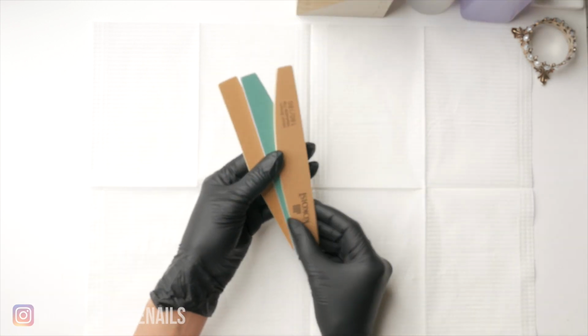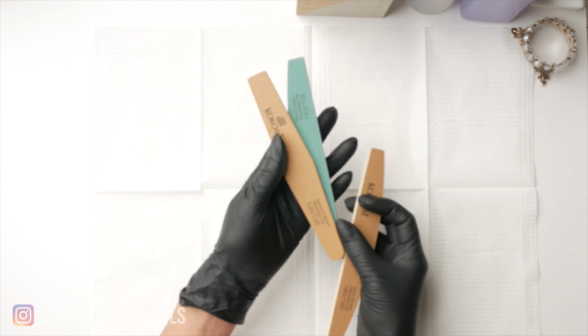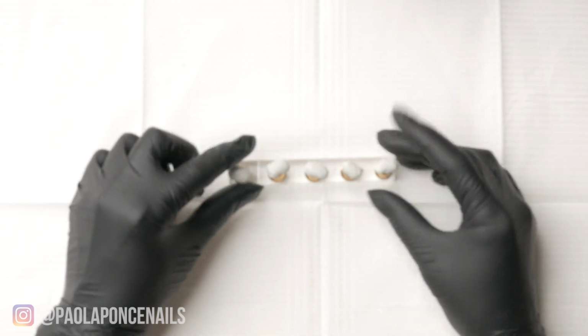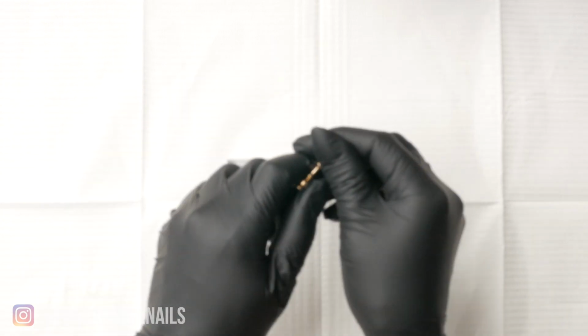Now, to actually create your press-on nails, you have to get nail stands. There are so many different little ones you can get. You'll need at least 10, and these magnetic kinds seem to be our favorites in the industry. I'll link you below on where to buy.